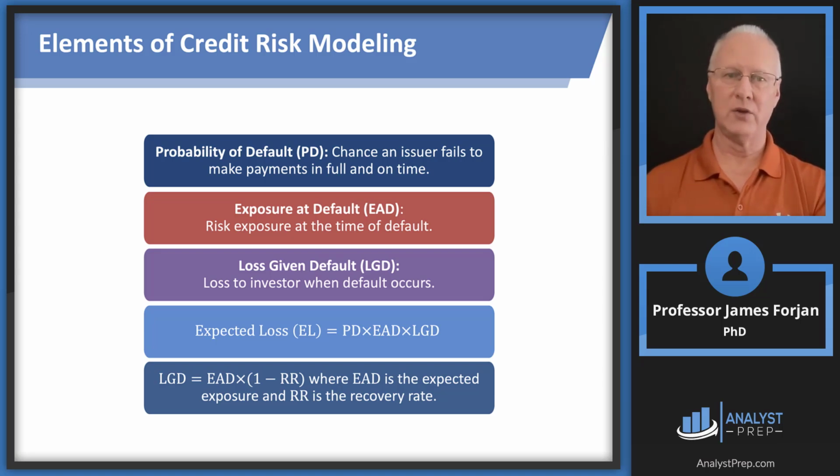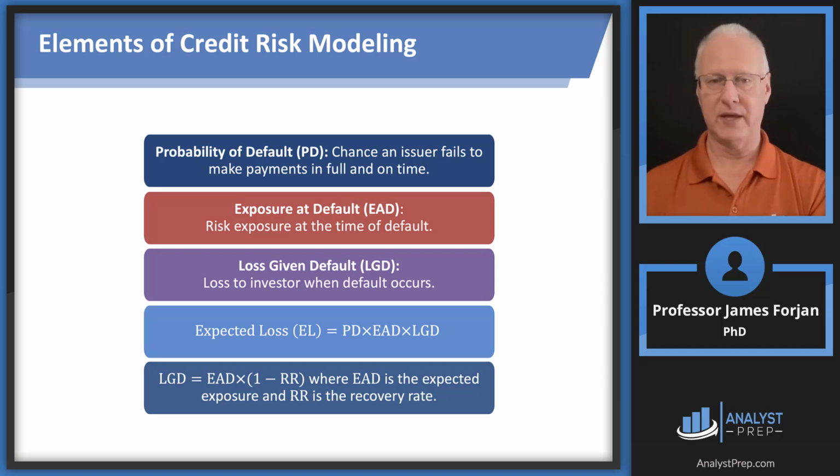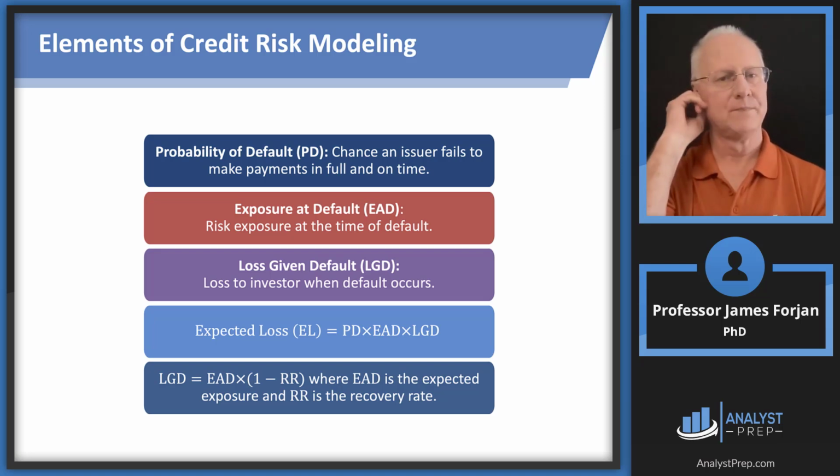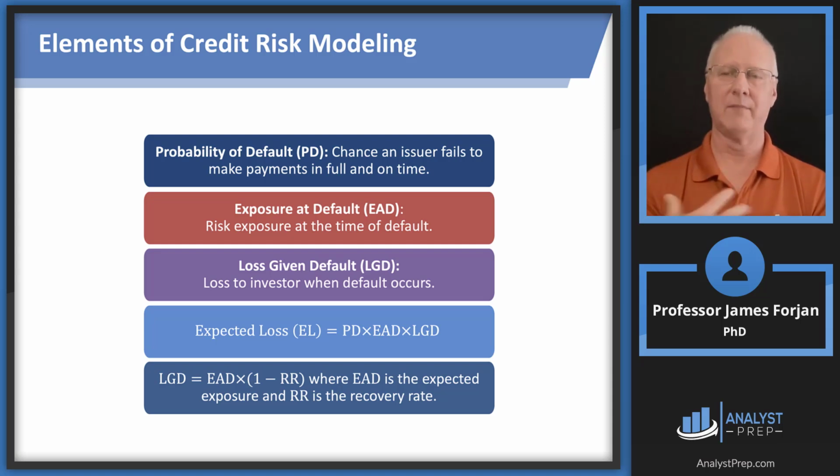So I'm not quite sure that you should be ready to come up with that exact number that I did. However, you should know the definitions of these and how they relate to things like recovery. And that has a lot to do with collateral and has a lot to do with computing that probability of default. Now, that loss given default is kind of an interesting thing. In my example, it was an easy one, right?